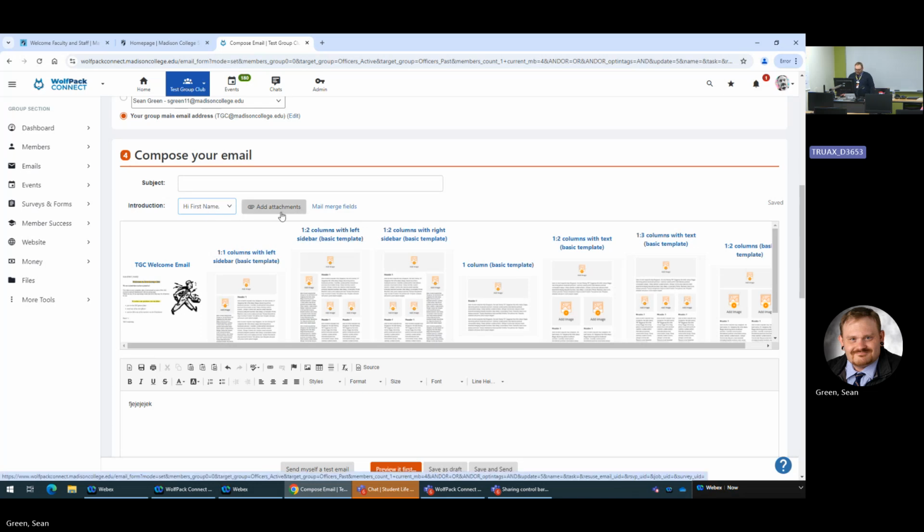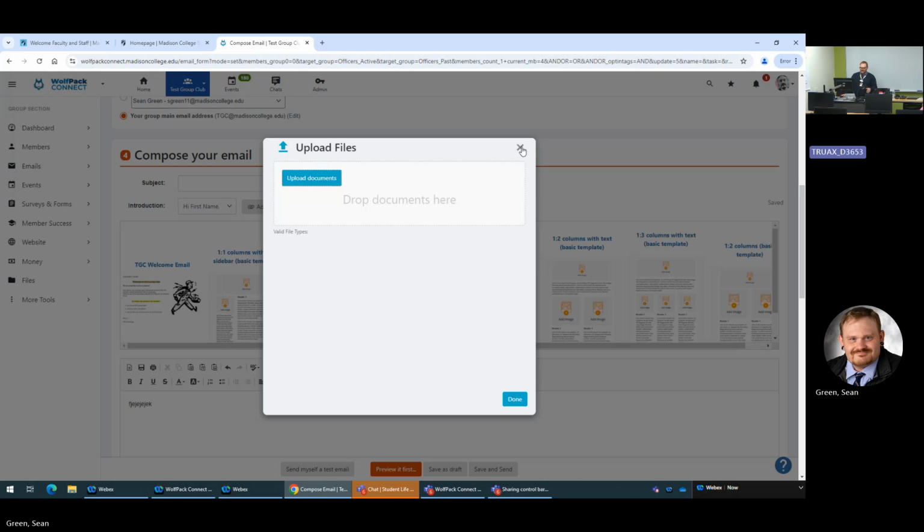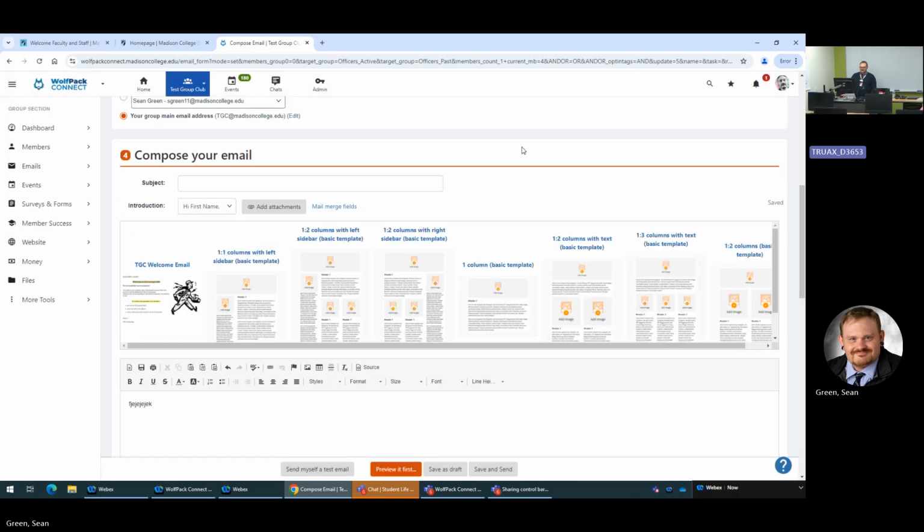I also made it clear from last training that the attachment feature, so if I wanted to add a Word document or a PDF right now, I would have to click on add attachments right here and then upload that document, which is a little bit strange as it's right in the middle of the mail merge options here.